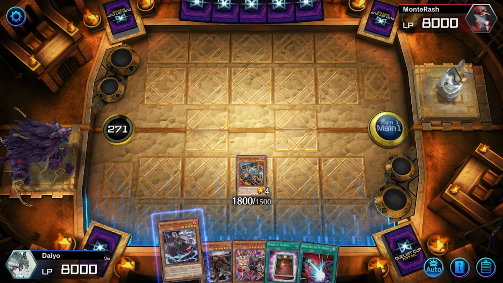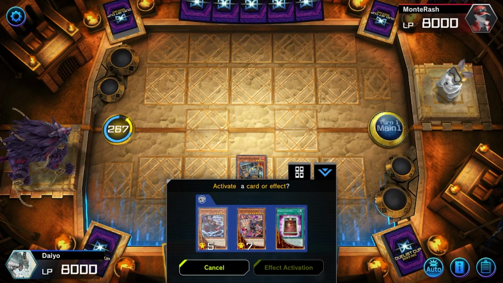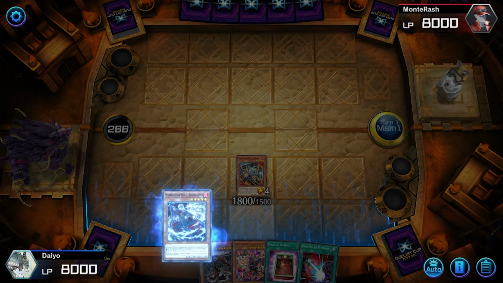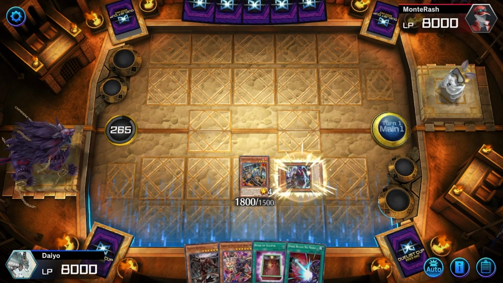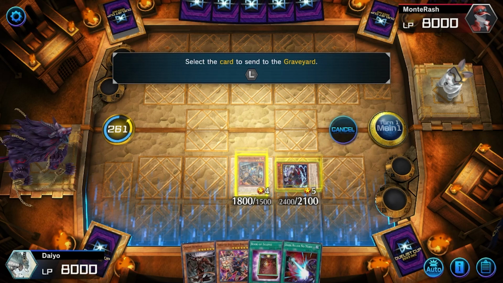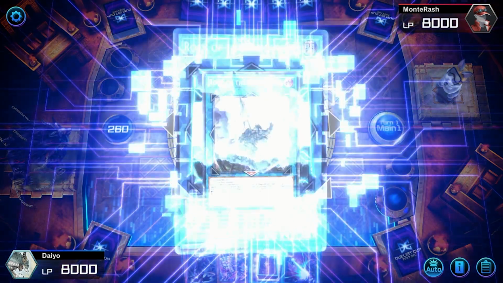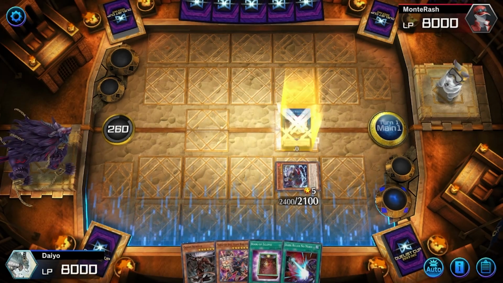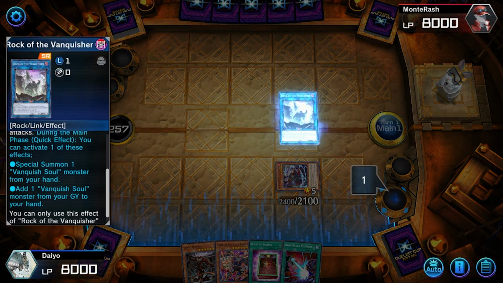We're showing Zhi Long, and then not gonna swap out just yet. We're gonna drop Zhi Long, throw him in defense just in case he has a Vortex. Then we're gonna go into Rock of the Vanquisher. Drop Rock of the Vanquisher. Rock of the Vanquisher effect, and then grab the Ryzen back in the hand.